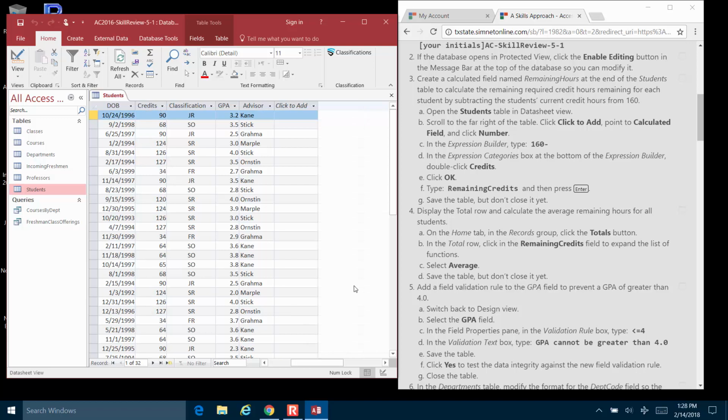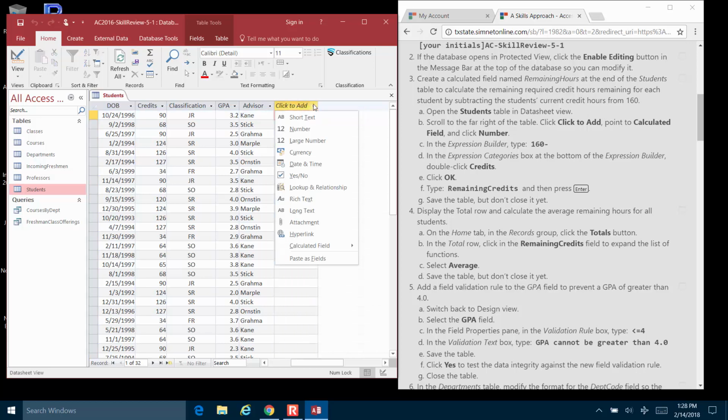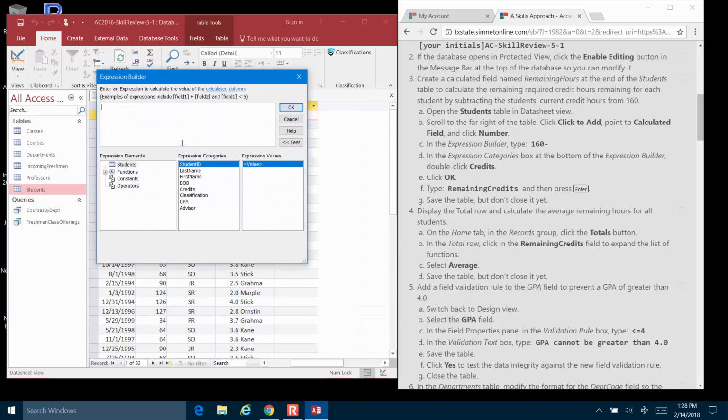Okay, so how are we going to do that? Well, not too hard. If you notice, if we click to add, we can add a calculated field very easily. So we scroll down, calculated. What type of calculated? Well, we're going to be doing numbers, so we say number, and it brings up the builder.